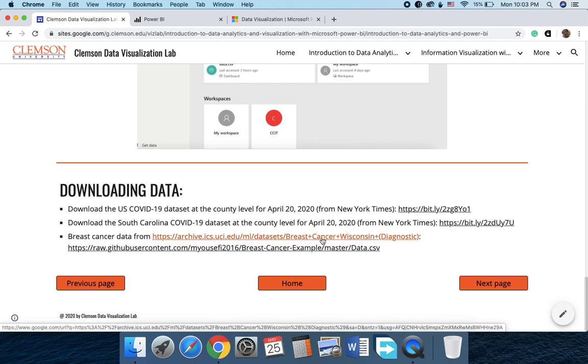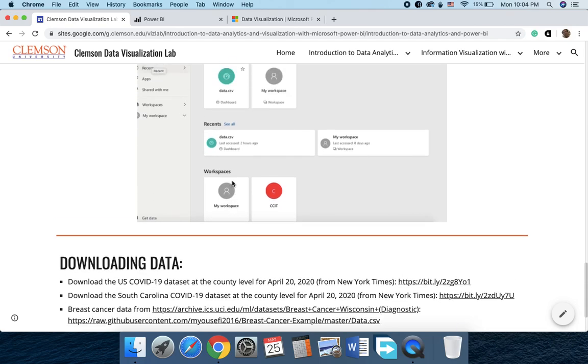And finally, because we want to create some scatter plots and more data visualization, download the breast cancer data sets from the University of Wisconsin from this link here. So those are the three data sets that we will use for visualization using the variety of Microsoft Power BI filters and visualization modes.